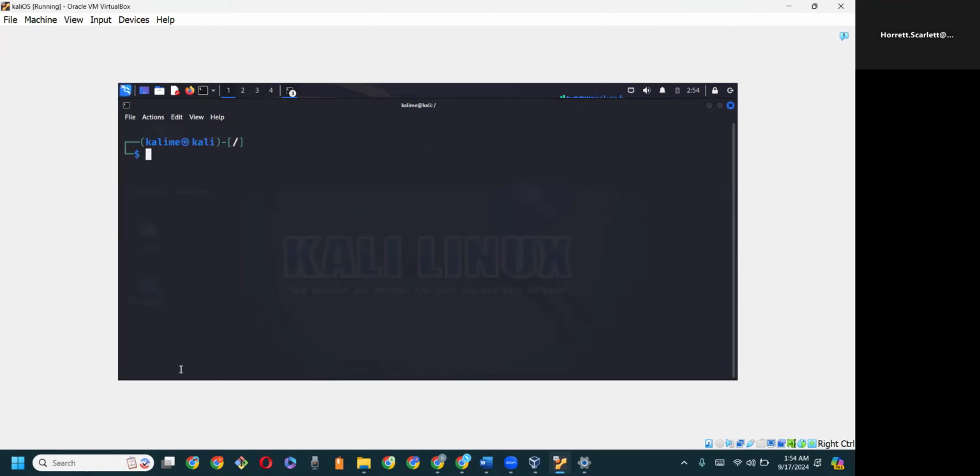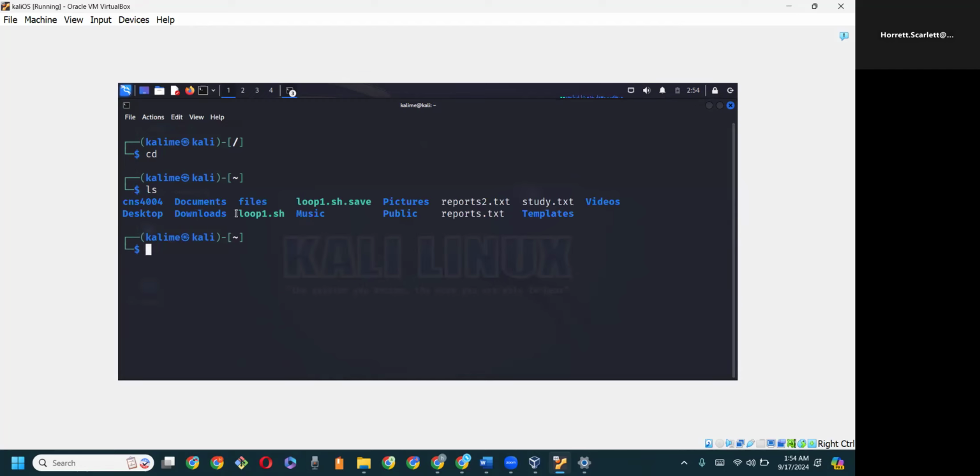Once again, we are going to clear. And I'm going to now go back to the home directory. So cd takes me back into the home directory. Do a ls again, and we are seeing that these are all the files which are present within this home directory. Now, another command that becomes important is, how do we create directories?